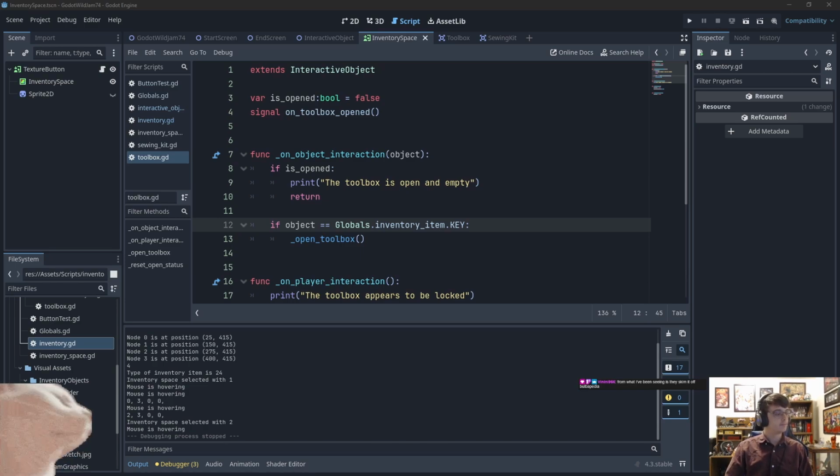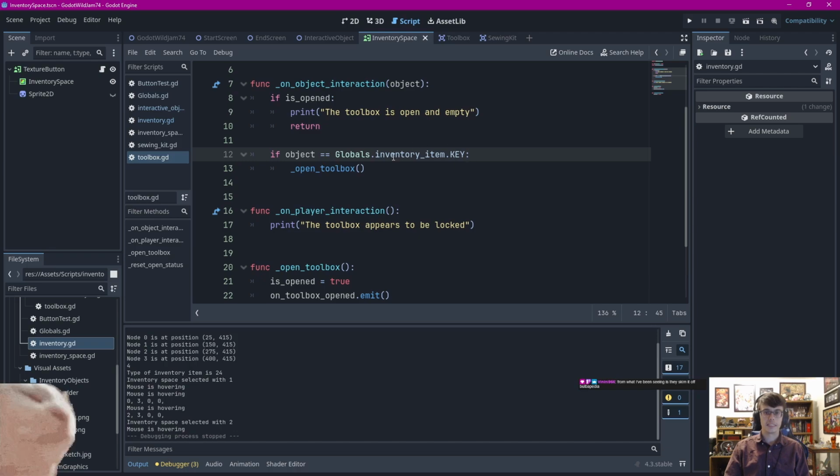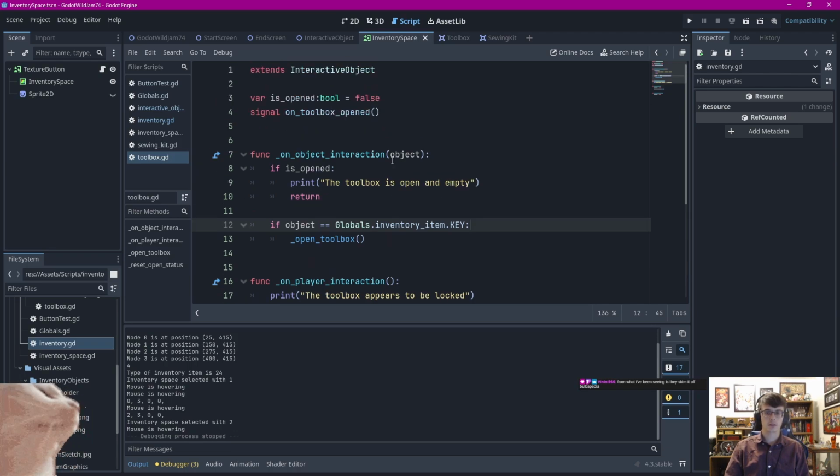My bad. I will be doing Valheim later, but for now, unfortunately, I've got a limited time today. So let's deselect an inventory space.